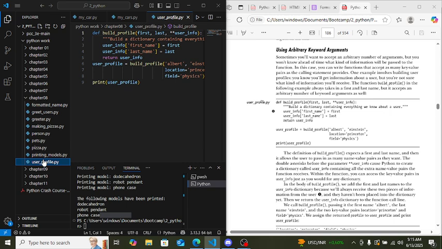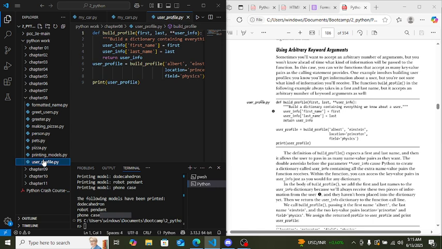Sometimes you want to accept an arbitrary number of arguments, but you won't know ahead of time what kind of information will be passed to the function. In this case, we can write functions that accept as many key-value pairs as the calling statement provides.